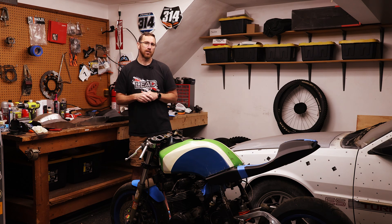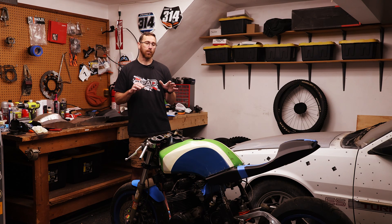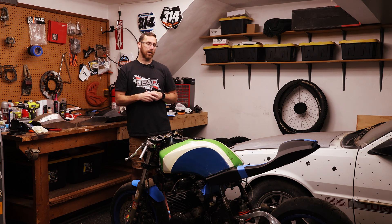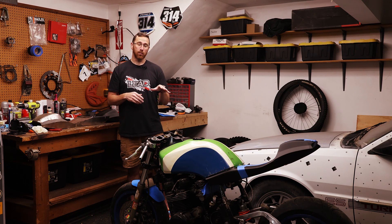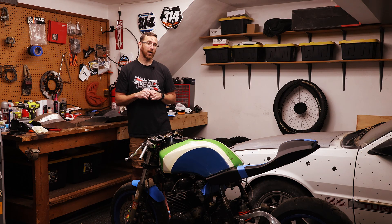As I mentioned at the start of this series, the ATAK YZF750 had a floating tail section — I believe a TZR250 tail — and that bike always stuck in my head. I love the look of basically no frame or structure there. When we get to the exhaust, I'm planning to keep it pretty low and clean, maybe doing a dual exhaust like I had on this bike years ago, but I need to do a better job of it this time.